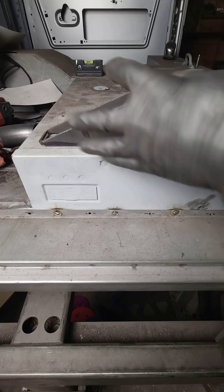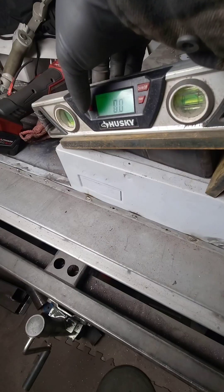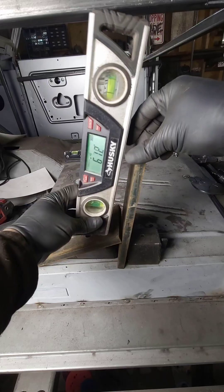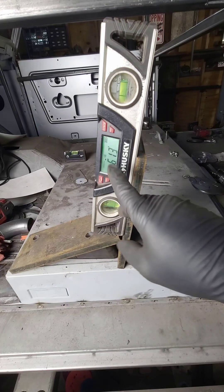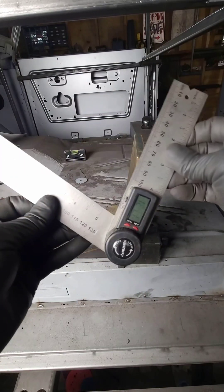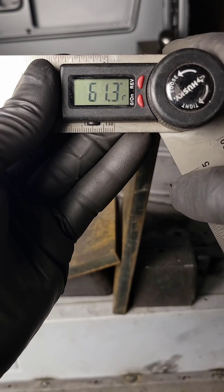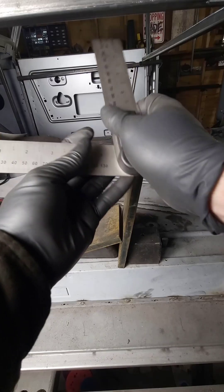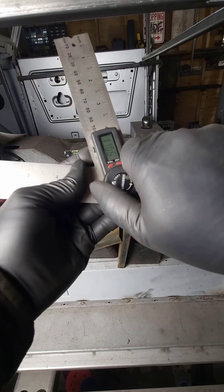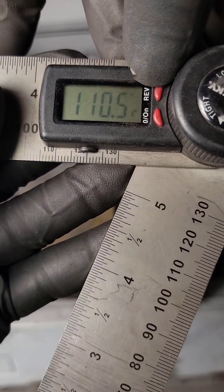So let's say we need to find the angle of these two points, and this first surface isn't level. If we set it to be 0, then when we place the angle finder on the second surface, we'll get a reading of 61.3 degrees. This digital angle finder also lets you set your 0 degree wherever you want. These are helpful in finding relative angles like shown here, or on something like a roll cage where you need to find the angle from the B pillar to the roof. You can also invert it, which is helpful. I use this type of angle finder frequently.